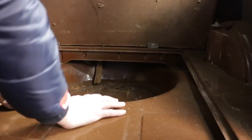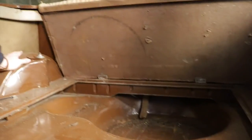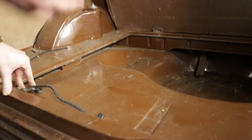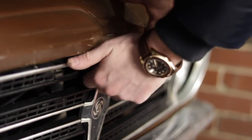However, you will note the boot floor isn't at all bad. We've got a little hole here which can be sorted out. But the inner arches and all this is absolutely spot on. The rear loom looks in good condition, so we'll probably try and salvage that. However, the interior is scruffy, the headlining's hanging down. That will all be coming out. So this is where I think the worst bit is. The petrol tank leaks, which is a problem, and they're expensive, and the rear subframe is knackered, so we're going to have to change that. But we'll have a look at the engine, you can see what a sorry state that's in as well.